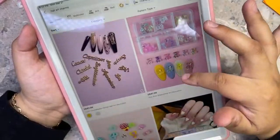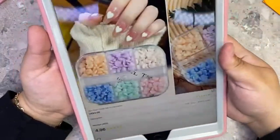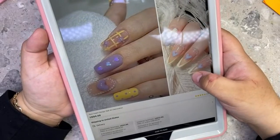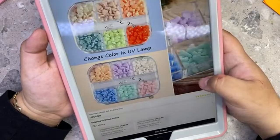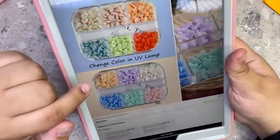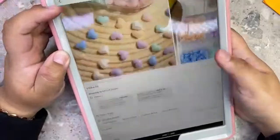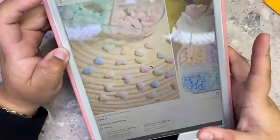I have these. Ooh, these are cute. Little box of hearts. Should I get these? Those, it just says it comes with one box, but it doesn't say. Oh, I guess they change color. Ooh, those will be kind of fun. Should we try those? Okay, maybe I'll get that.